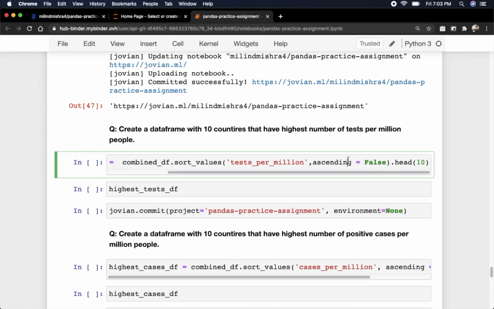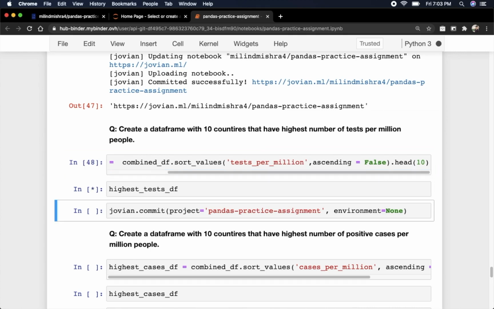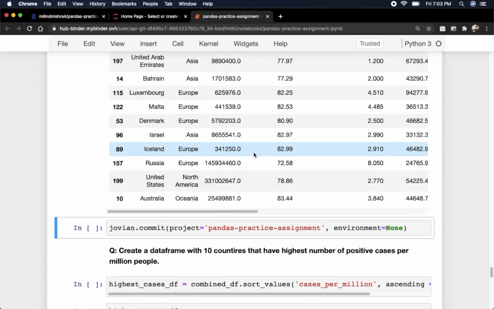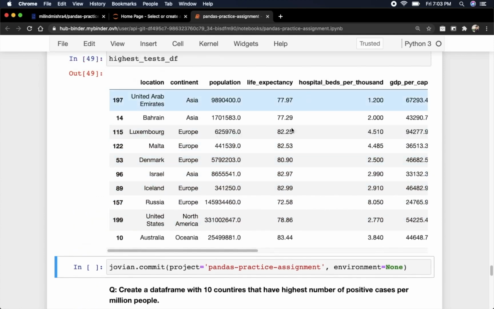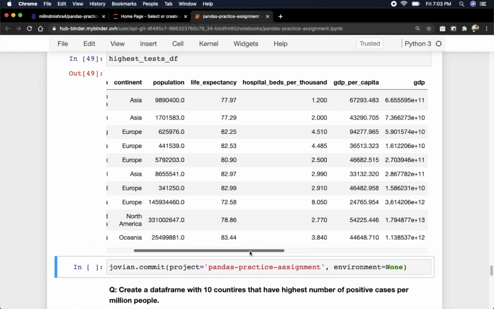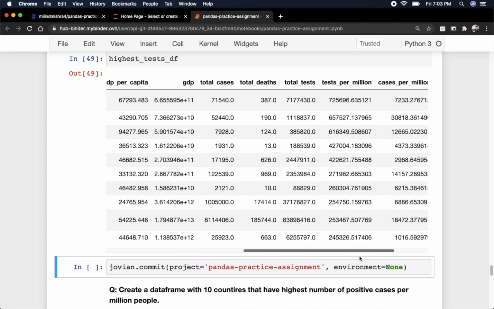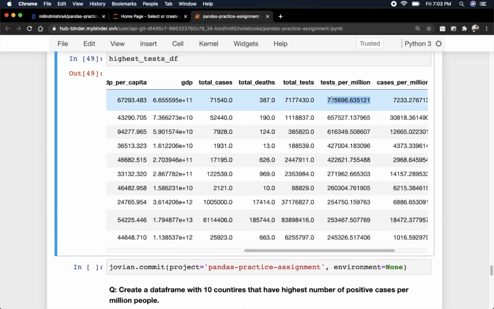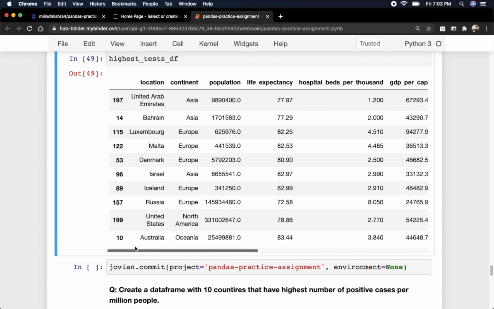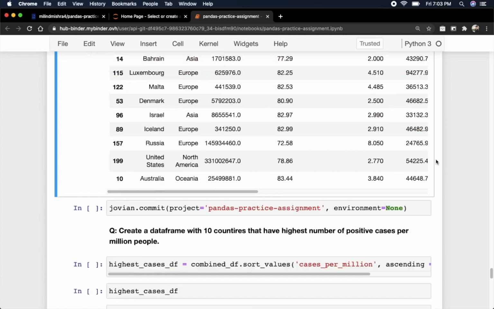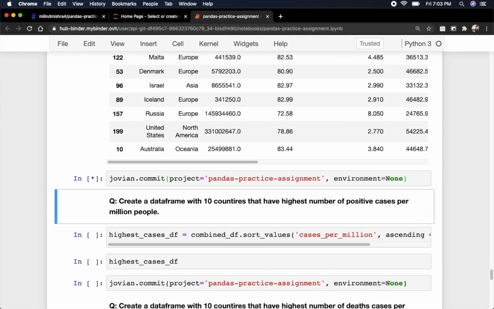As you can see, we have the highest tests per million over here, and then it decreases down the line. The highest test rate is in the location UAE. We can commit it.